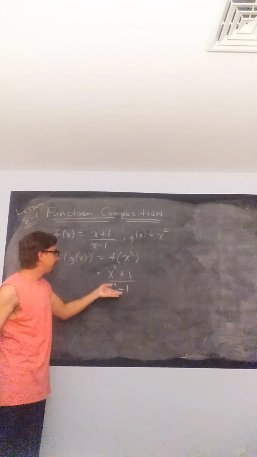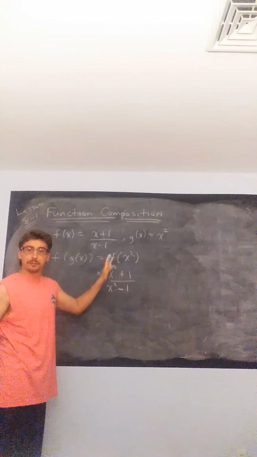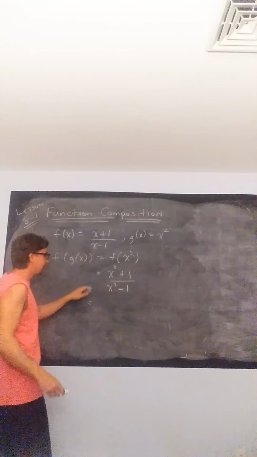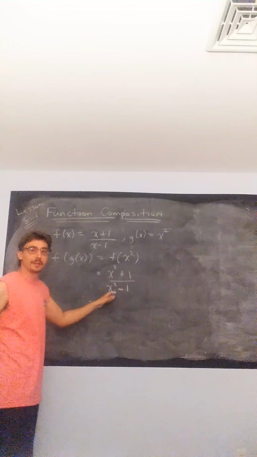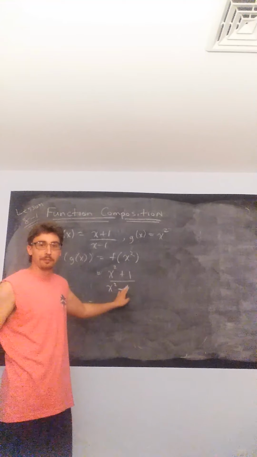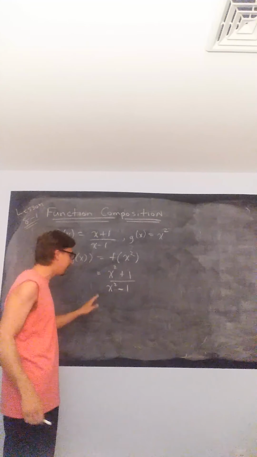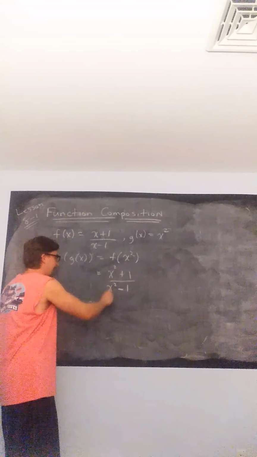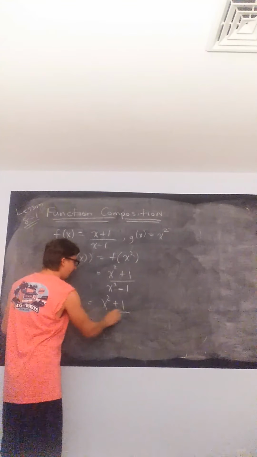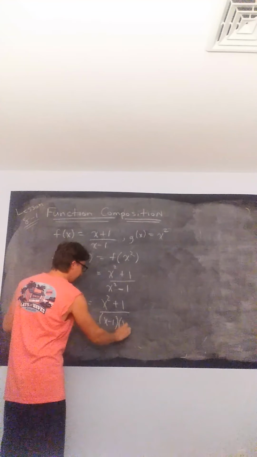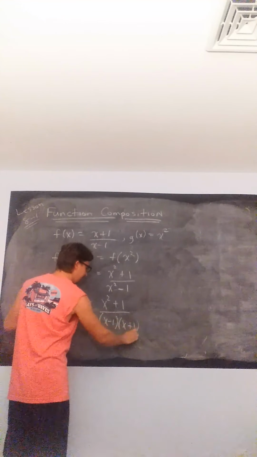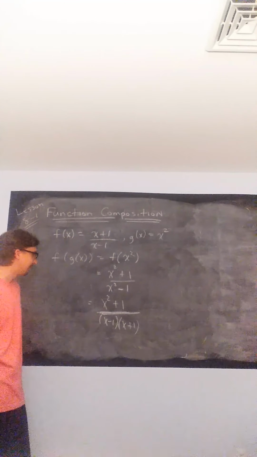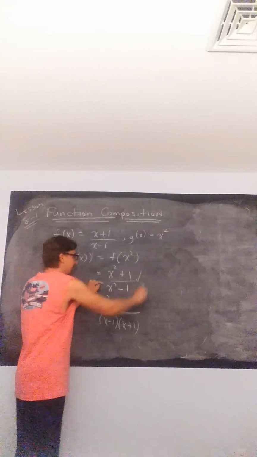There's really nothing you can do. You cannot, and believe me, I know there's some of you guys that would be illegally chopping the heck out of this thing, but you can't. There's nothing we can illegally chop, so don't you dare come and say that this is going to be negative 1. That's bad. You've been doing better than that at this point in April. All we could do is keep it like this. If you wanted to be a hero, you could write the bottom as x minus 1 times x plus 1, but it's not required. Either of these answers is fine. In fact, I would probably just leave that one there.